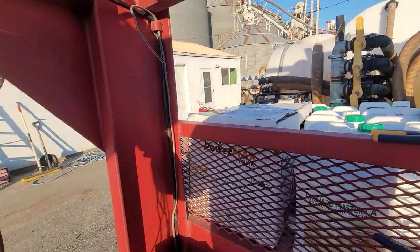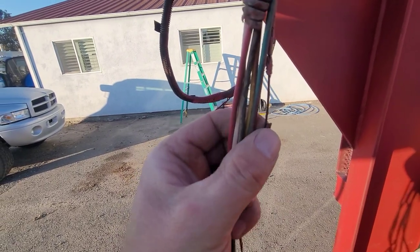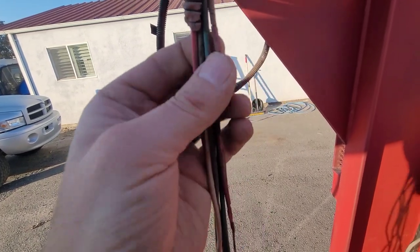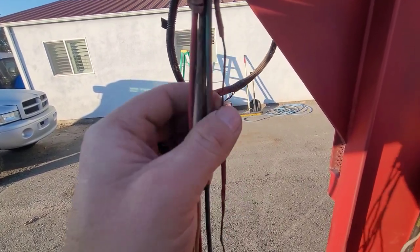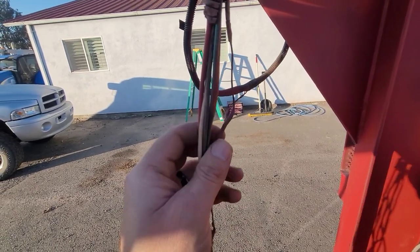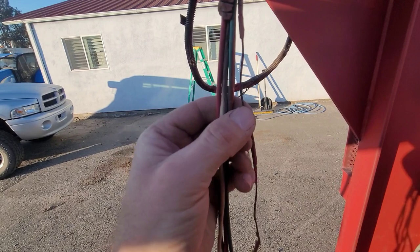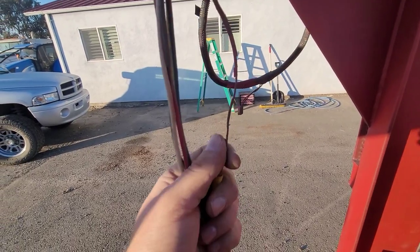Over here, now this is the scary stuff. Look at this. What this leads to is running down a rural two-lane highway at 4 in the morning with doubles, and you're trying to get somewhere. You've got a crew that's waiting for you, and all of a sudden you lose all your clearance lights. Ask me how I know. Because it happened. All of a sudden I'm pitch black behind the truck, with 55 feet of trailer or something. That's not good, and it was from crap like this. So that's why this all needs to come out.